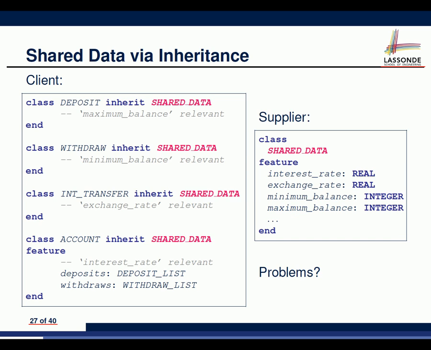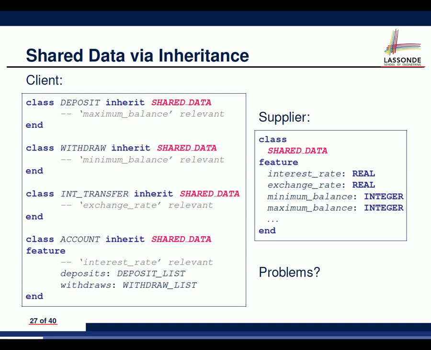You might be able to get this to work, but more talking about maintenance, okay? Yes? I'm not sure if this is it. Yeah. Let's say you call an object that's deposit. Can't you still call minimum balance or interest rate, exchange rate, because it's inheriting everything from shared data? Oh, can you make your point again? I want to make sure I really understand.